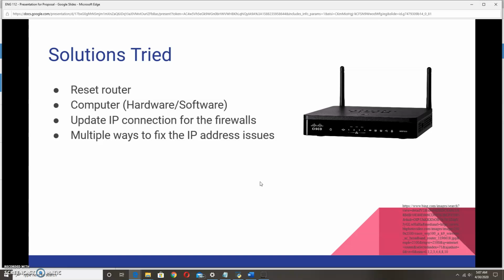For firewalls, you will have to test different firewalls to find out which one will work best for you and the type of computer you are using and what you plan to use it for. For the IP address, have a standalone router or Wi-Fi access point to keep the IP address from being exhausted or duplicated. And the picture I have here is a router. So there's some lights that are turned on here, but some of them are not on. And that's okay, that's probably the normal lights for the Cisco routers. But every router is different, so it all just depends on which one you have placed in your home.